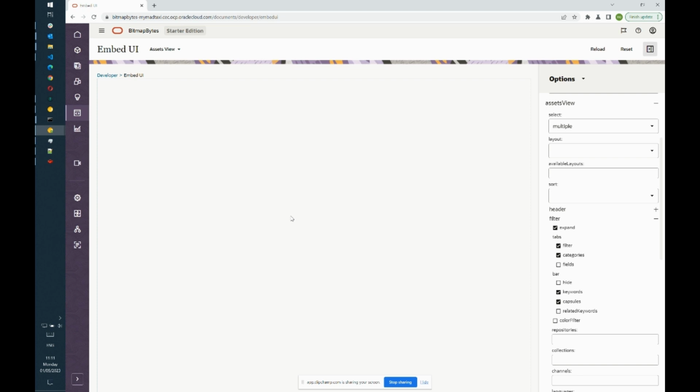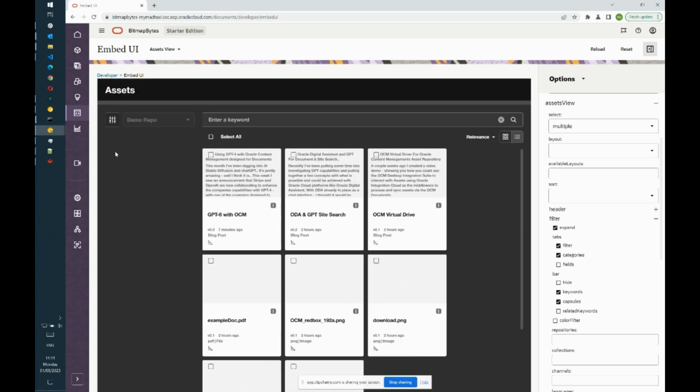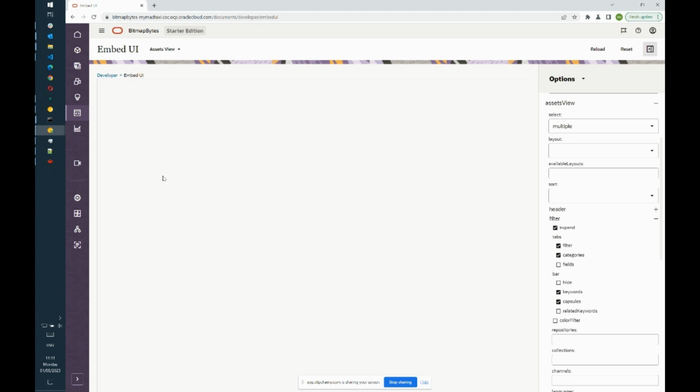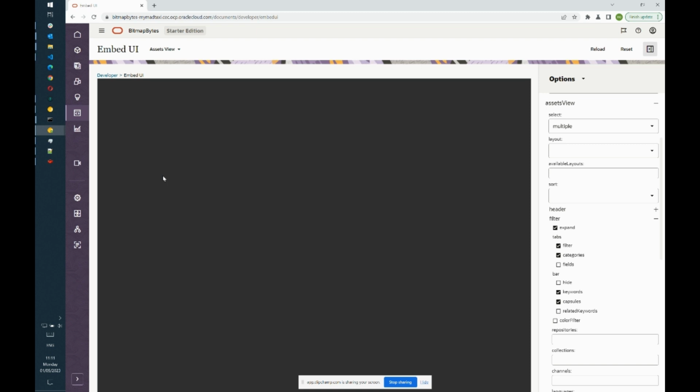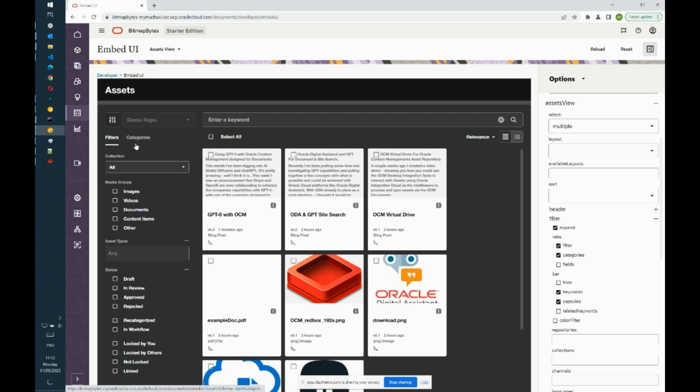So it's going to refresh. Let me just reload. It should show me those 2 tabs at the top there. Oh, there we are. Just a bit of a delay.